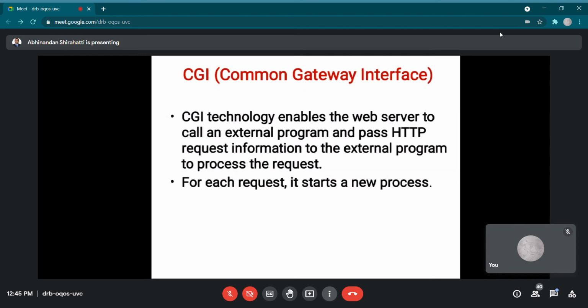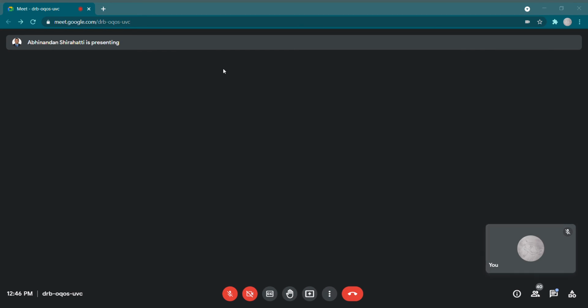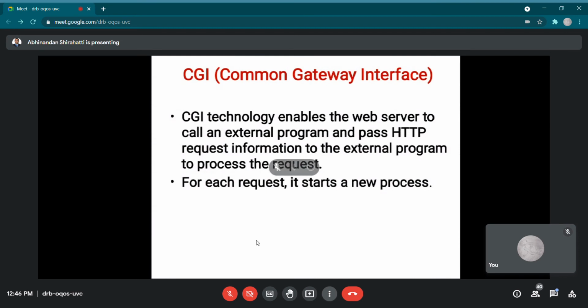This is the Common Gateway Interface. When Java was introduced, the servlet concept came and was introduced into the market. Then servlet features are used at the server side to produce the related response for your request. But when Java and servlet technology were not there, all these queries were processed and responses were handled by CGI, the common gateway interface. So what is this common gateway interface?